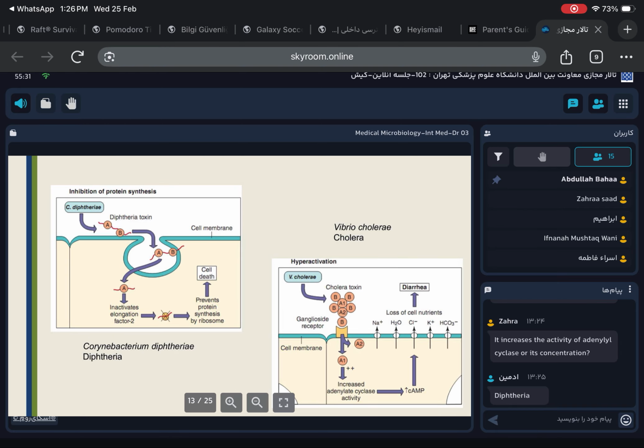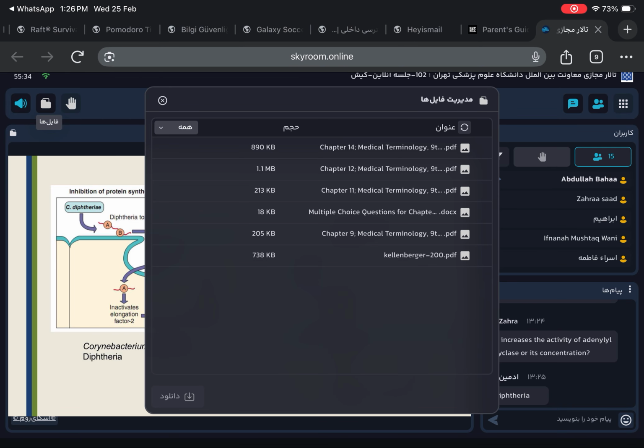and sometimes because of the inflammation in the pharynx area, it's very hard for them to breathe. And it's possible that you lose your patient because this inflammation actually interferes with breathing or swallowing. And the toxin which is produced by this bacterium can cause effects on nerve cells and also heart cells, which can lead to death. So respiratory diphtheria can be fatal. So it's a very important and serious disease.